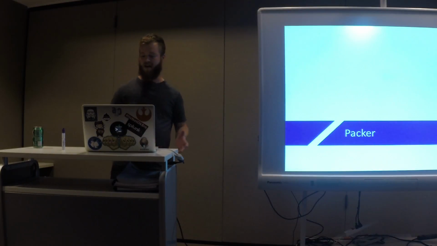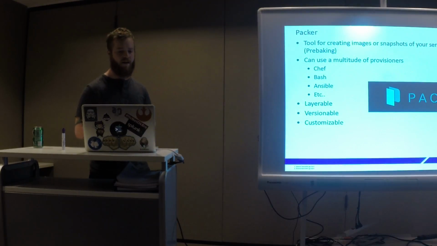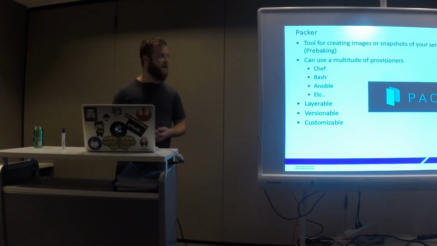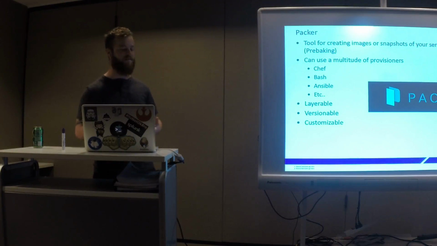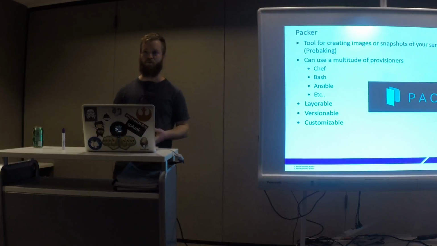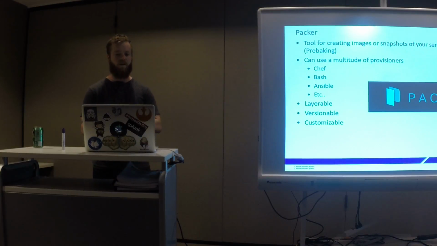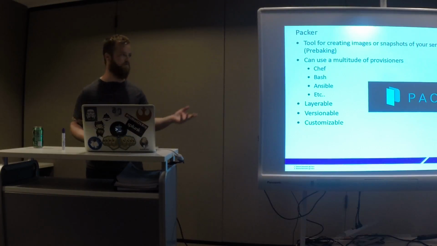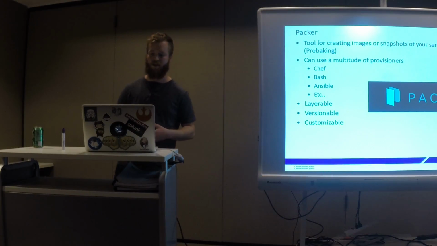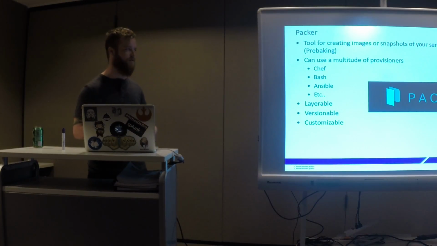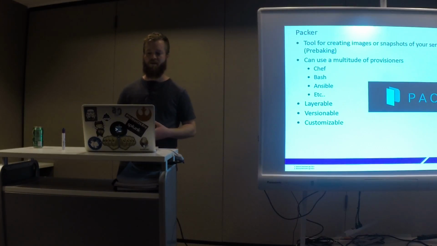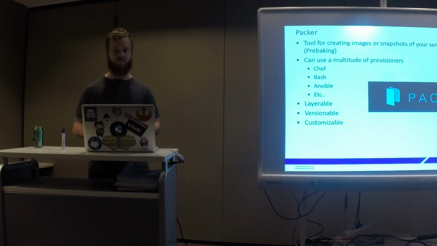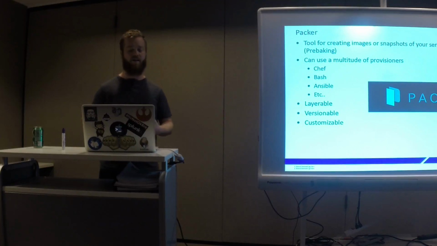So then Packer. Packer is a tool for creating images or snapshots of your servers. It's also known as pre-baking. You can use it with a multitude of provisioners, which are your configuration management tools like Chef, Bash, Ansible. There's tons of them out there that you can use to get the servers to the state that you want, and then it basically just takes a snapshot of it.